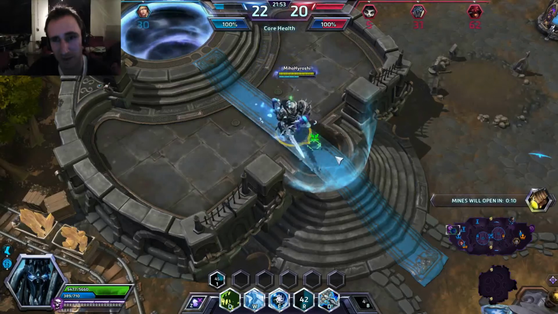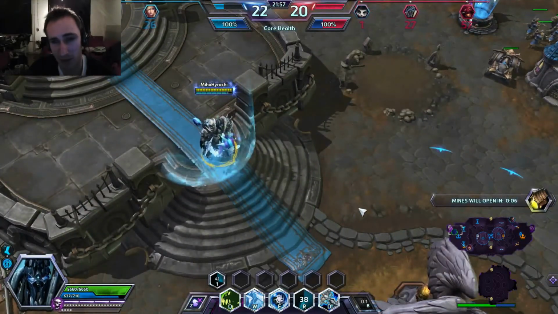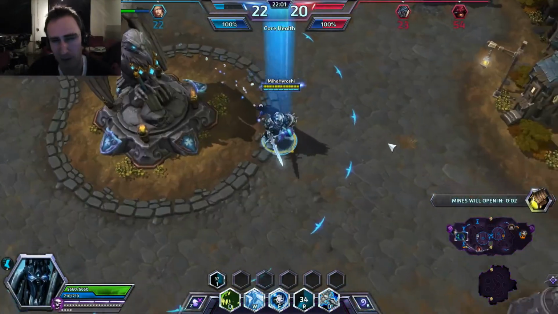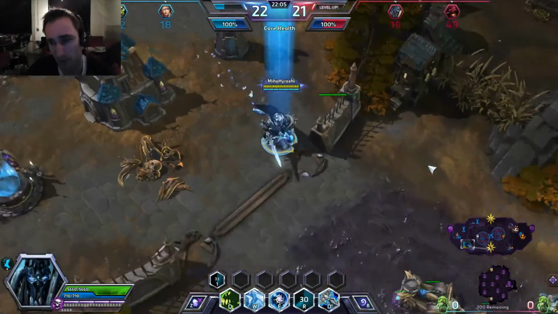Ah, that was really bad timing again for Diablo to die without stacks. So luckily we have 3, enemies also have 3, but they don't have tanks, so hopefully we can just kill them.